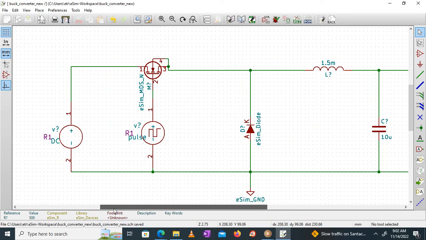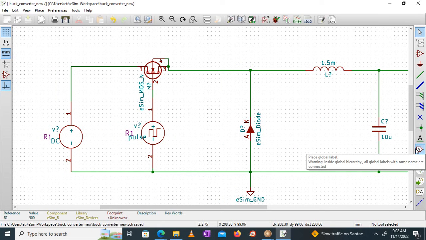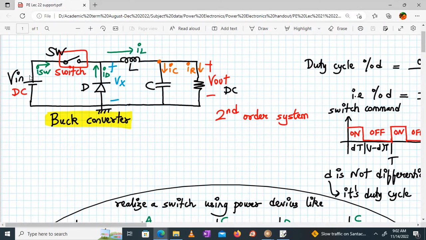All right. Now I will define the label, that is the global label. That is when we plot we require the label reference. So label have to be given from this place global label. So I'll place one over here for the input. Okay. So let me say we will require label for the input.